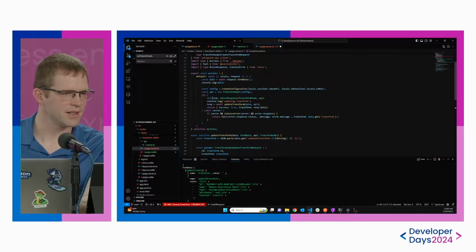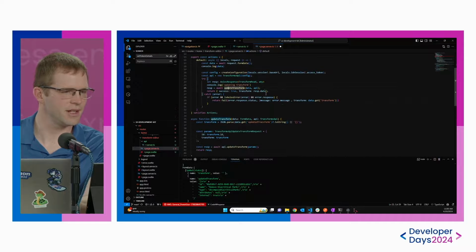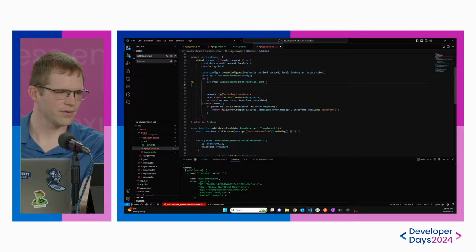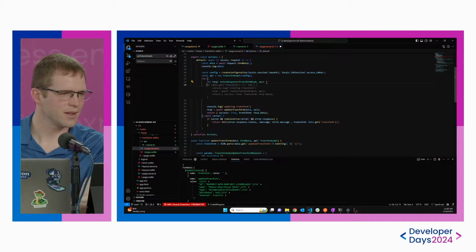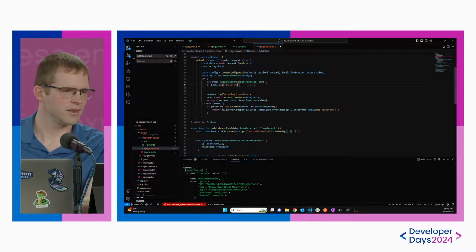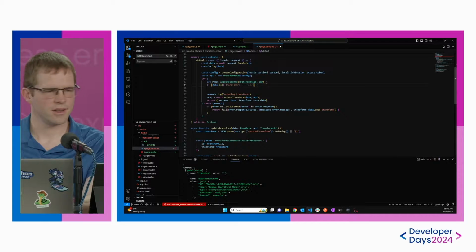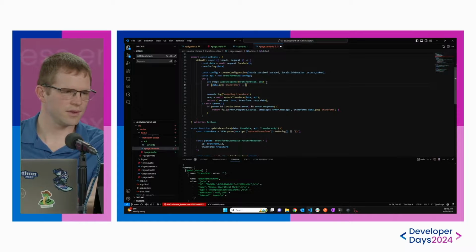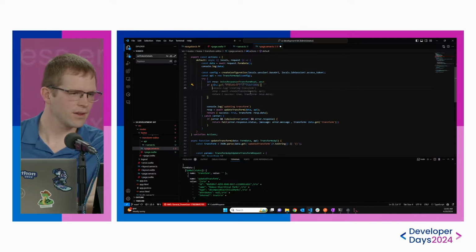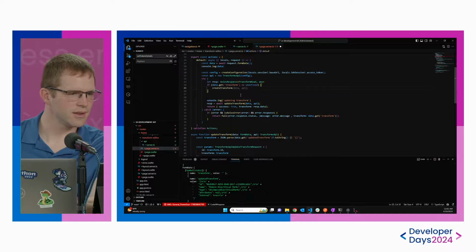And then up in here, where we were always calling the update transform API, we're going to do things a little differently now. If transform is undefined, then we're going to call create transform.